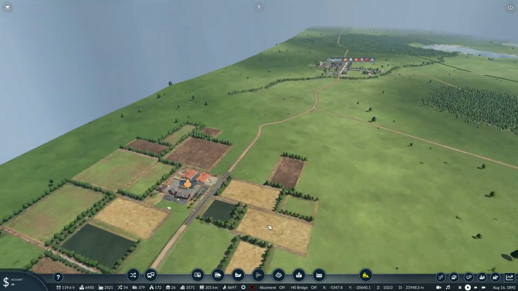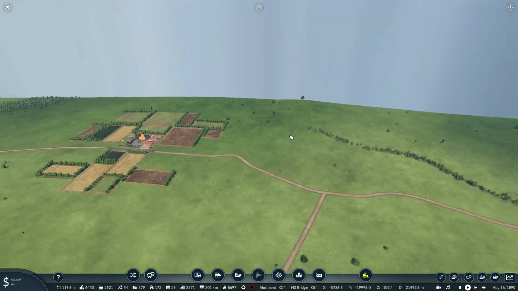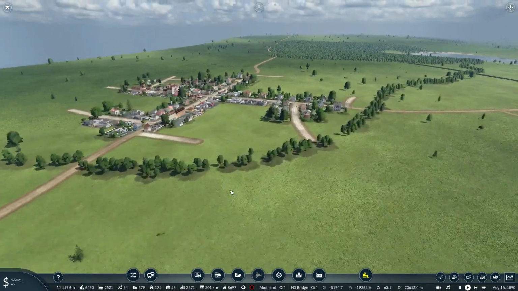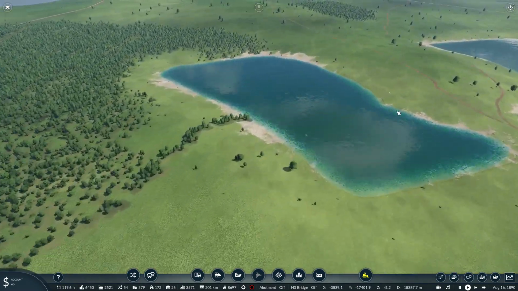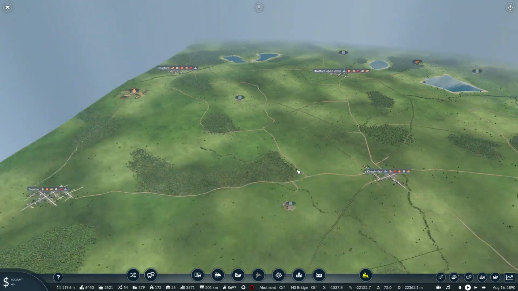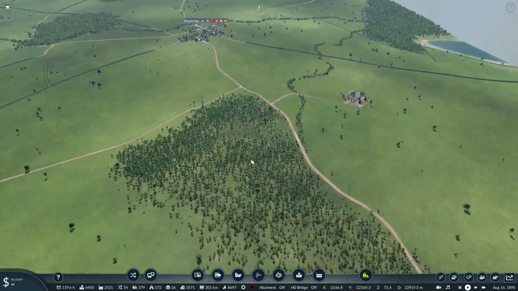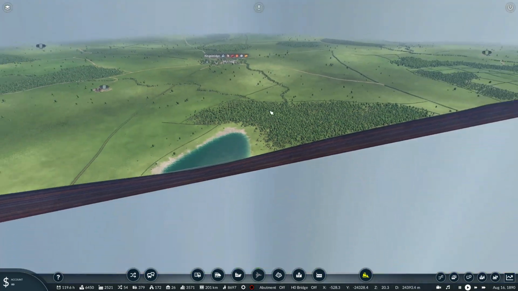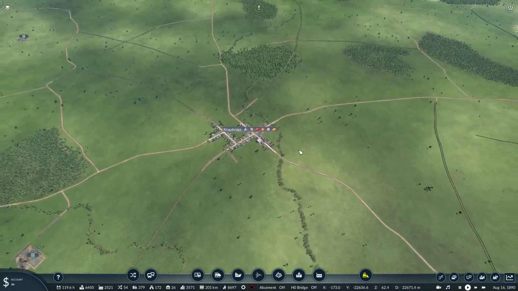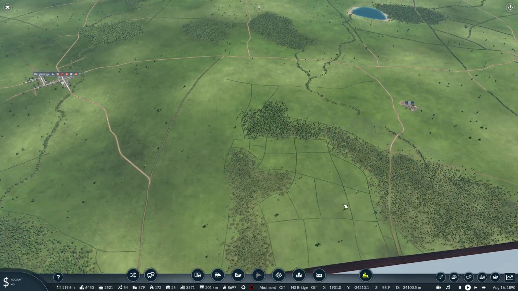This stream here, as you can see, is starting up on this hill. Maybe we'll have an underground source from here, which would explain why the farms are here. And this is going to go straight through Chagford and flow down into this little lake here. We also have a stream over here, again starting from up on a hill, coming down and travelling all the way down here, so this watery area here, which means that Kingsbridge actually has a reason to be called Kingsbridge, because we are going to have bridges there. We'll call them the Kingsbridge.